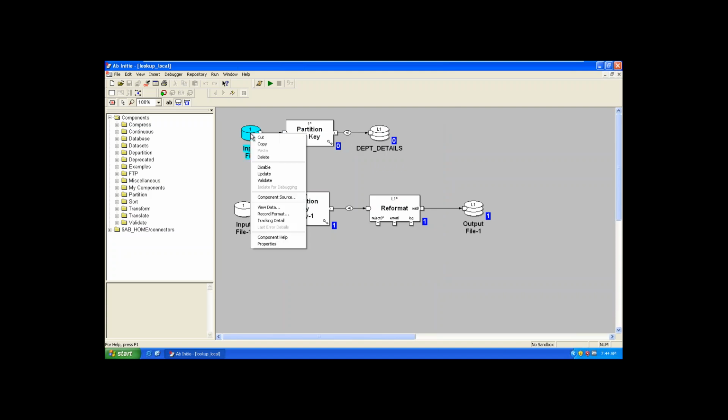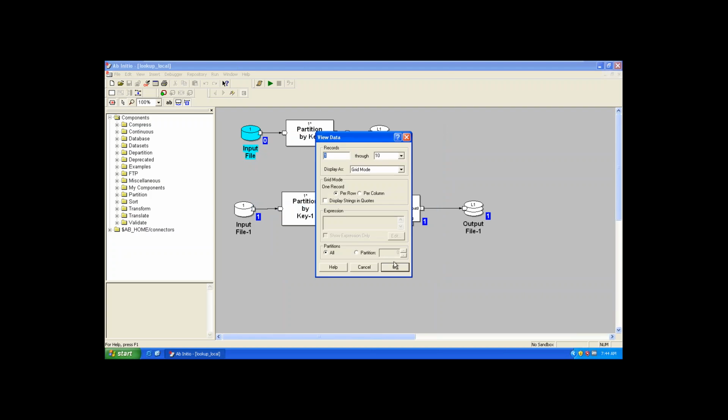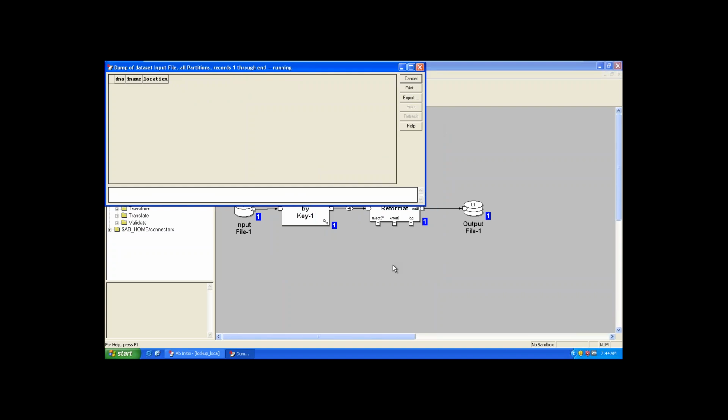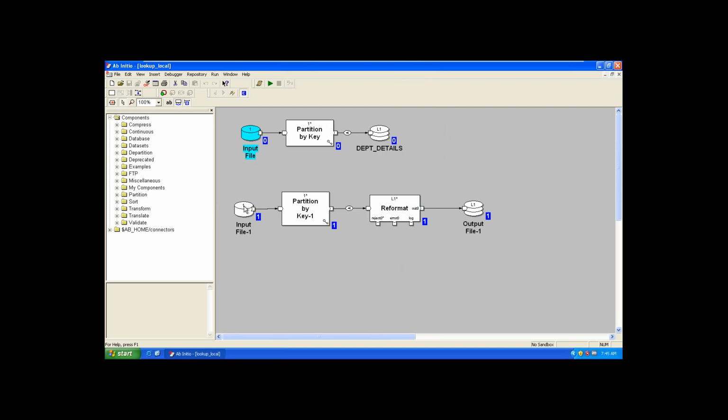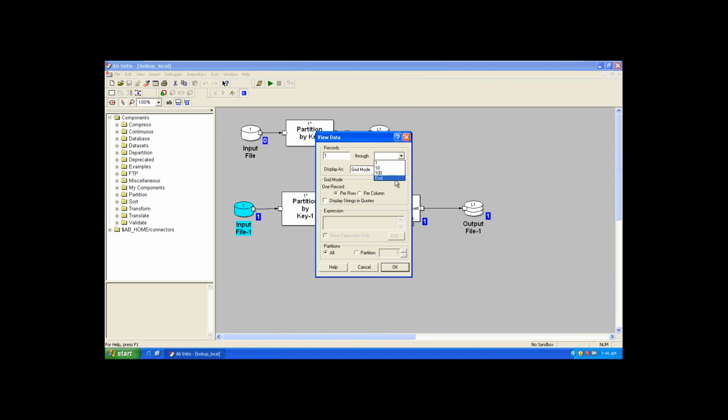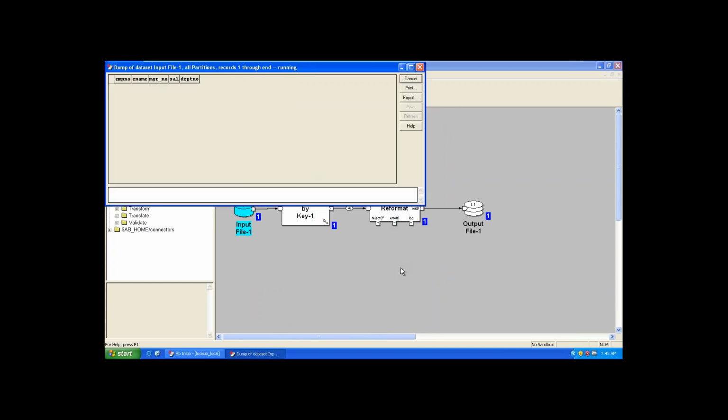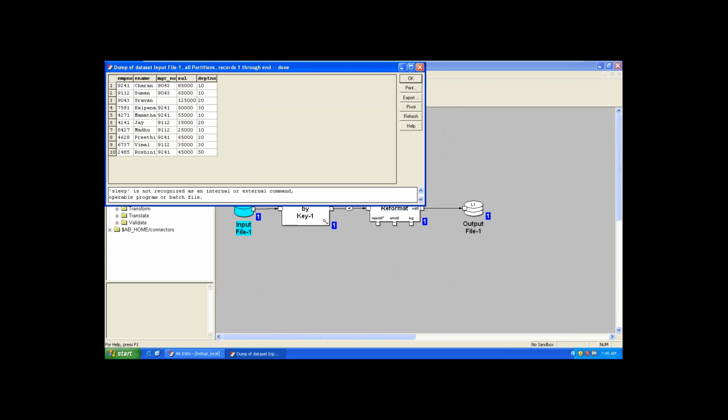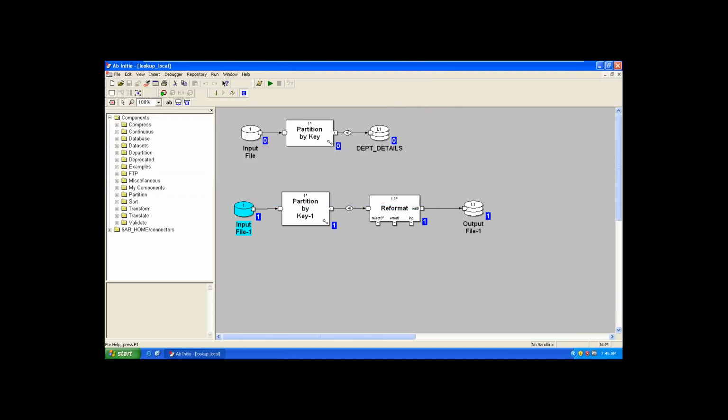So I have an input file with 4 records, and 10 records in the input file. So now can I run this complete graph at a time?